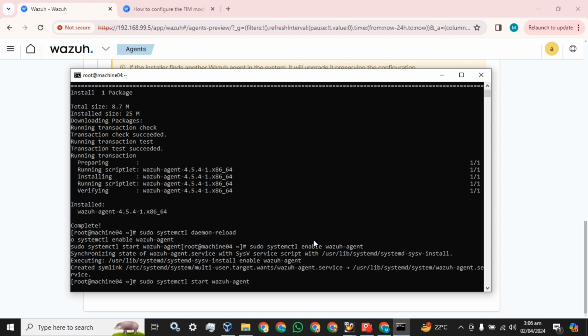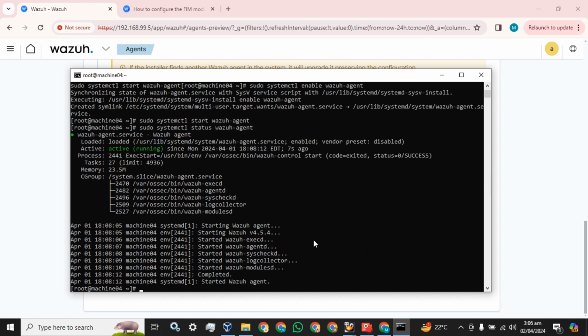Okay. The agent service has been successfully started. I have currently installed the agent on a Linux based operating system, CentOS 8 plus.